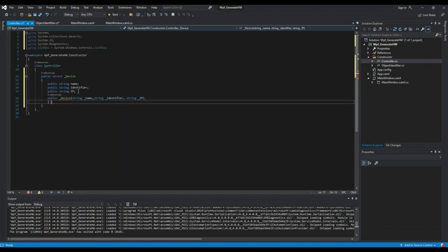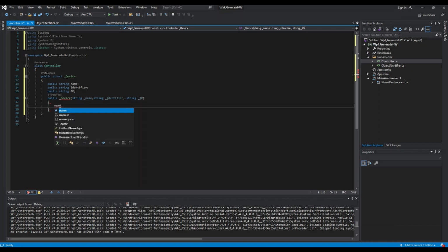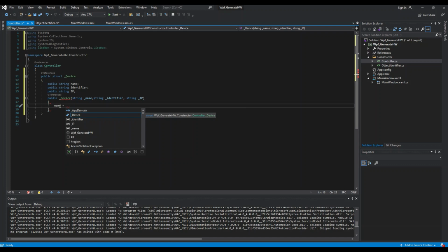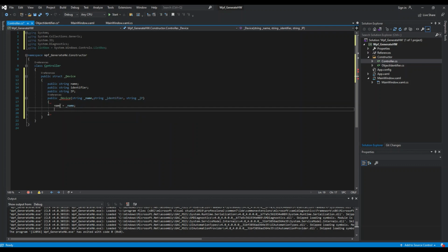So let's go and assign our structure. So we're gonna have the name, which is gonna be the name, then we are gonna have the identifier, which is gonna be the identifier, and then we're gonna have the IP.